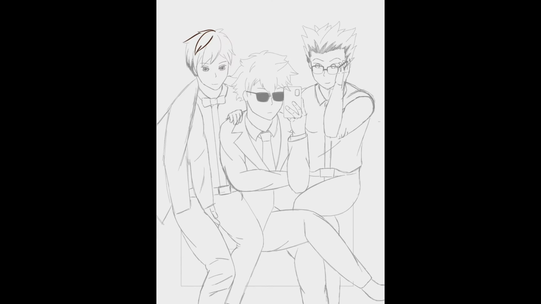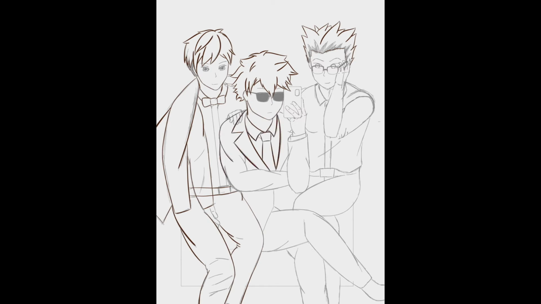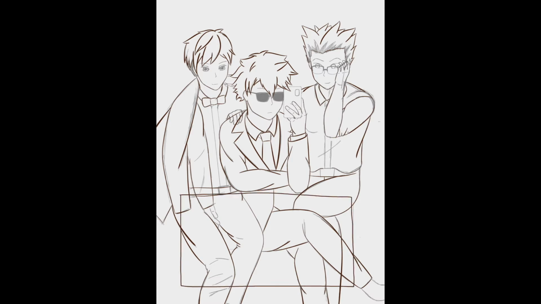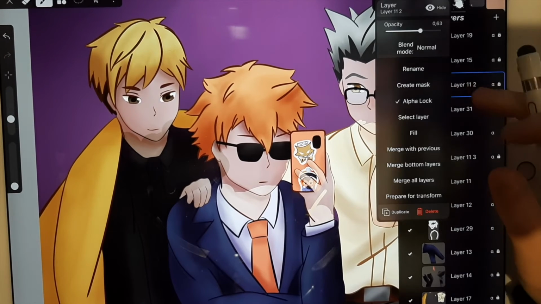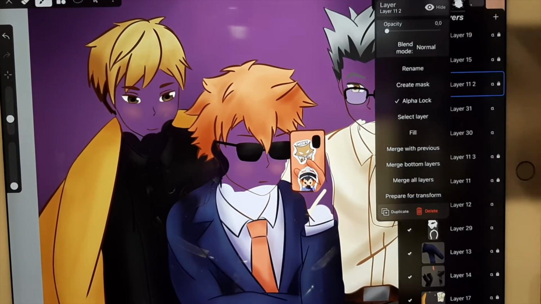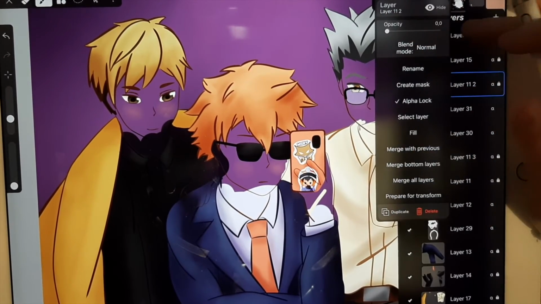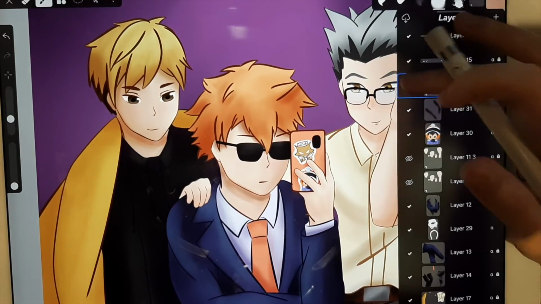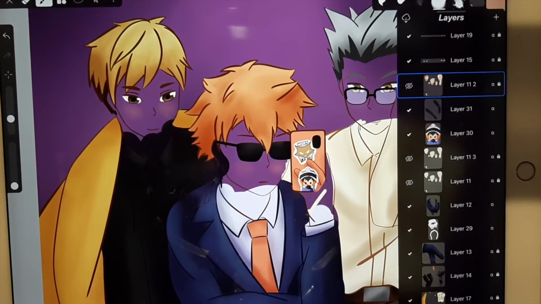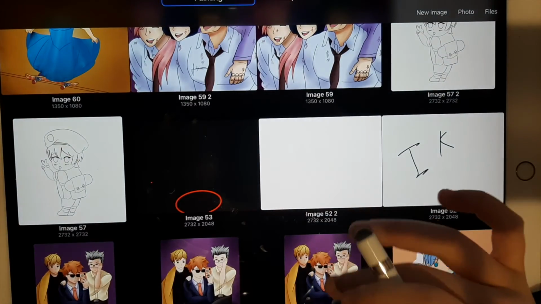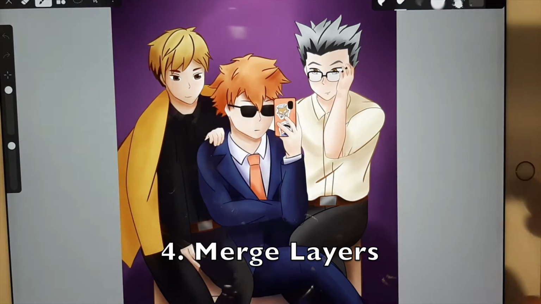I usually like to use this when I'm going from my sketch to my line art. I like to lower my sketch opacity just so I can see my line art lines better and they look more crisp while still having those guides for me. So it's kind of like having tracing paper. And making the opacity 0 is the same as if we hid a layer. So that's 0 opacity, 100 opacity, and hide layer. They look the same.